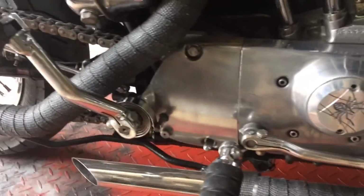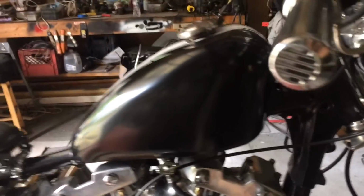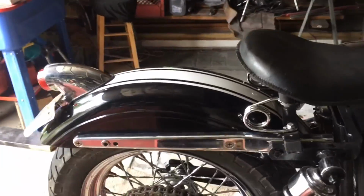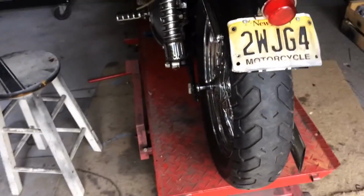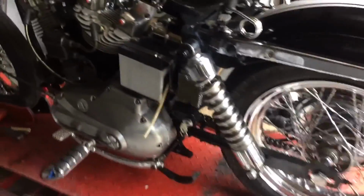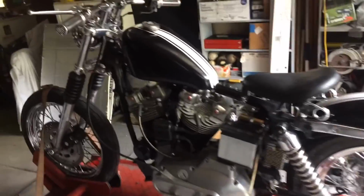But just trying to give you a nice look at the bike. There's a bunch of handprints all over the tank, but I know. Somebody's gonna scam me with my license plate number. Whatever. But there she is. I think she's starting to look pretty sharp. So I think somebody will like her.